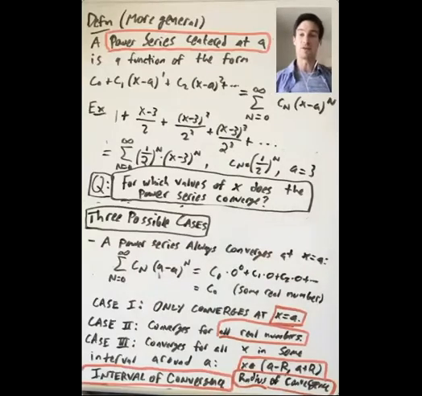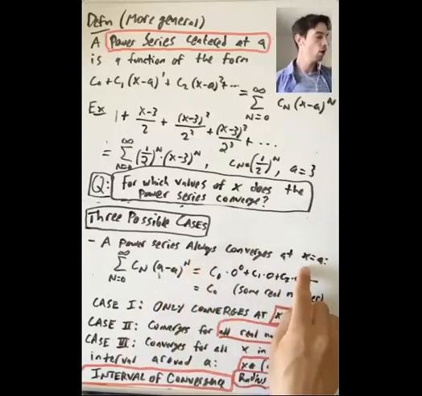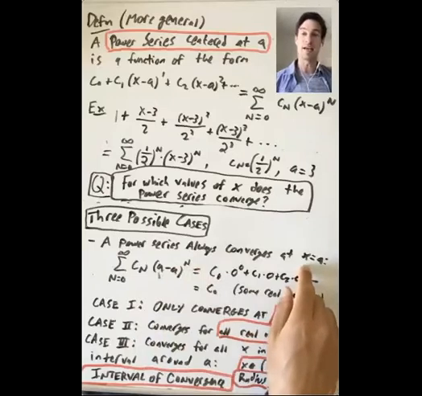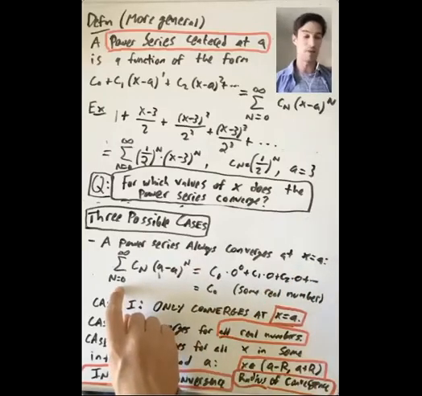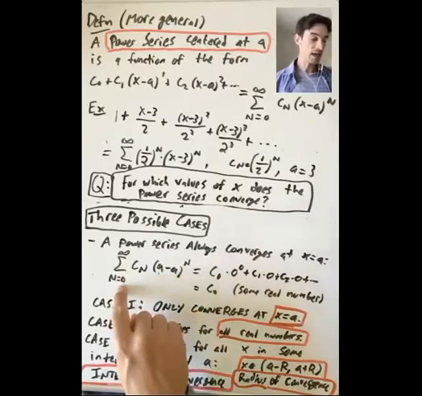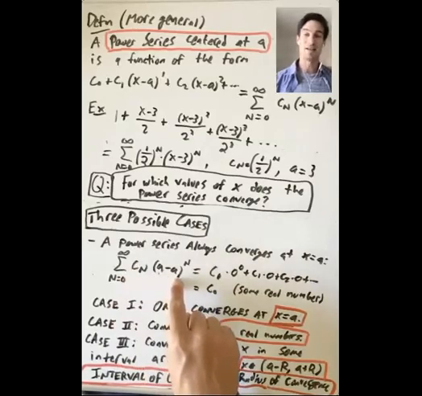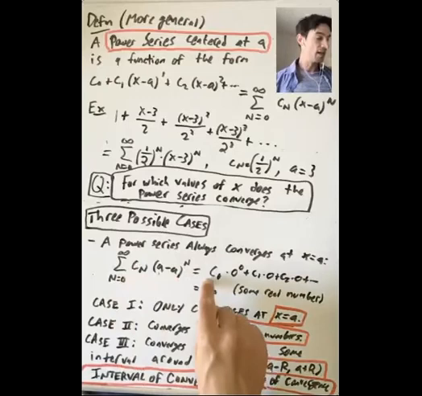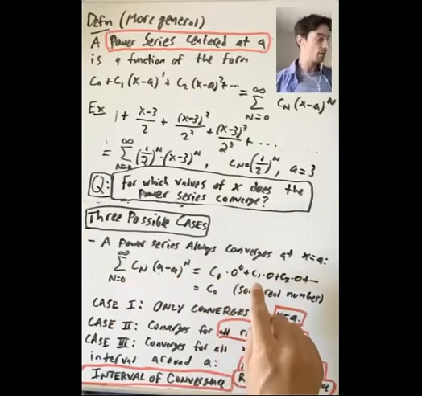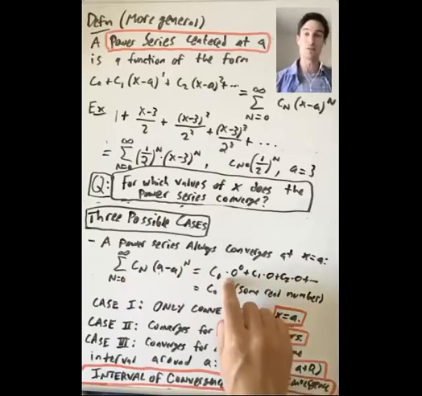Before I say exactly what those are, let's think about one special value. A power series centered at a always converges when x equals a. If you have a power series that's a sum from n equals 0 to infinity of Cn times (x minus a) to the n, and you put in x equals a, now you get the sum from n equals 0 to infinity of Cn times (a minus a) to the n. Well, that is C0 times 0 to the 0, plus C1 times 0 to the 1, plus C2 times 0 to the 2. Every term past the first one is 0.